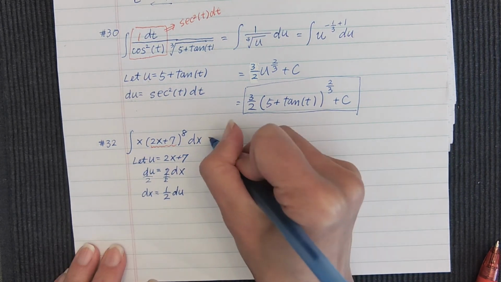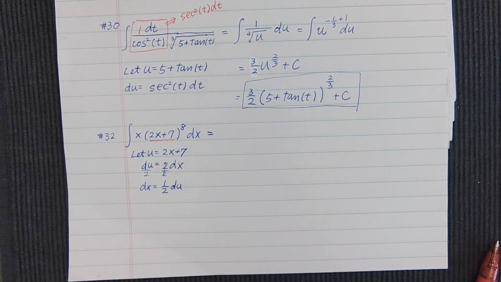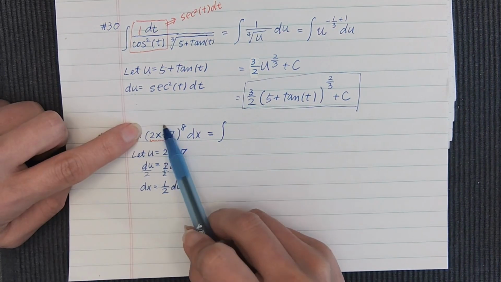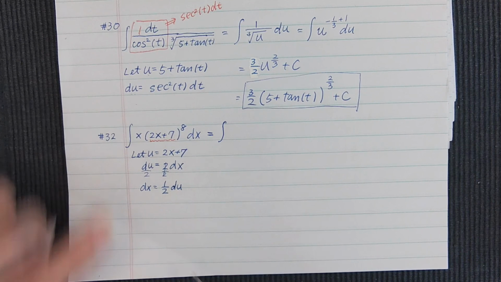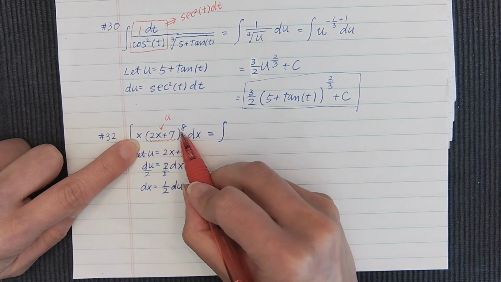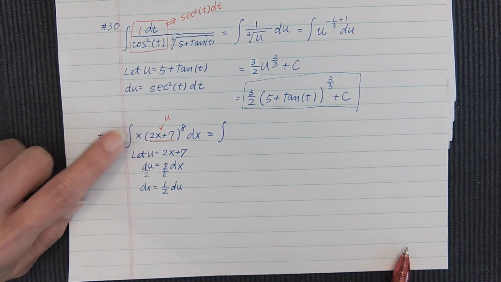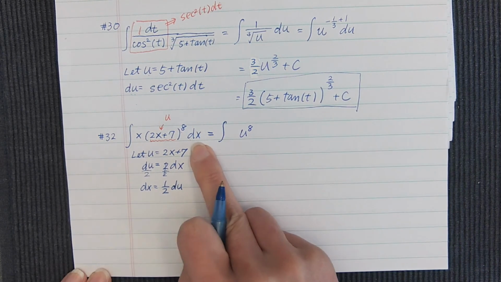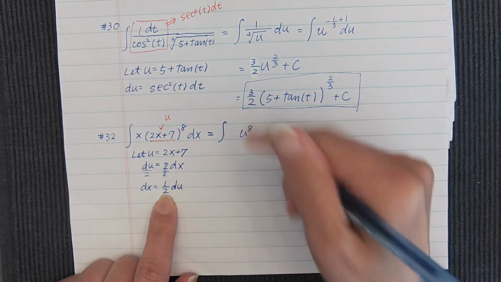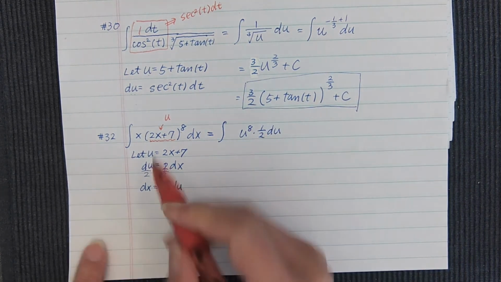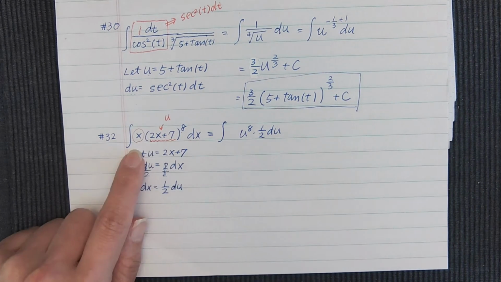Now let's think though. I need to go back to the u, right? Integral. This part everybody understands, that's a u sub happening. So u to the power 8. Then dx, I get that, 1 over 2 du. Do I have a leftover x? What can I do?